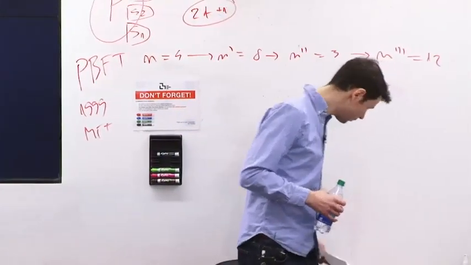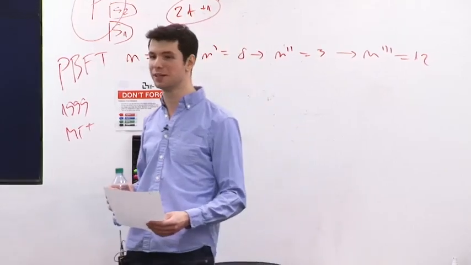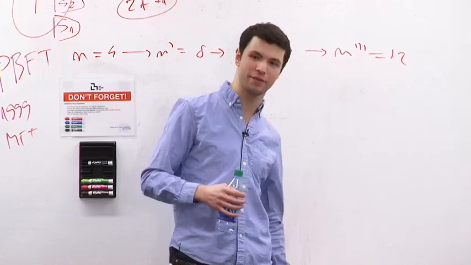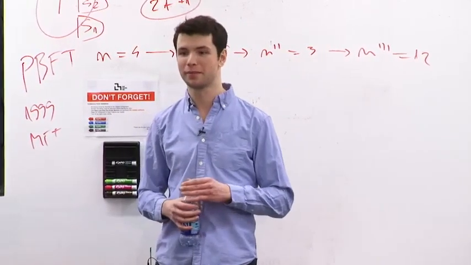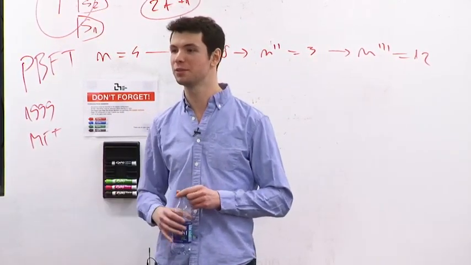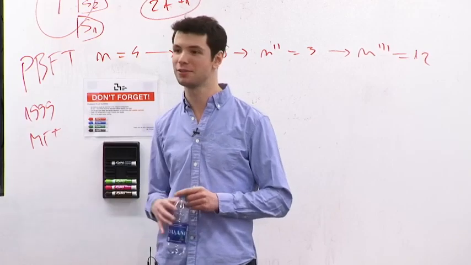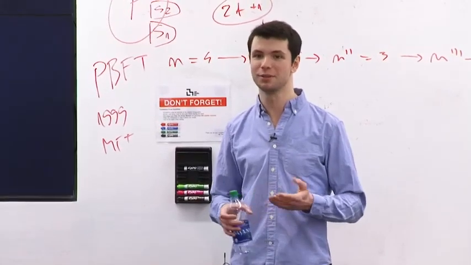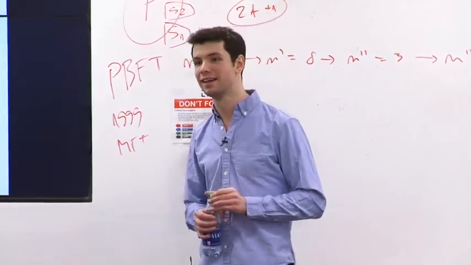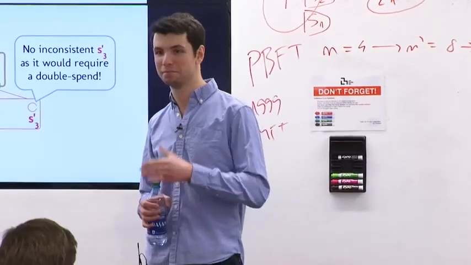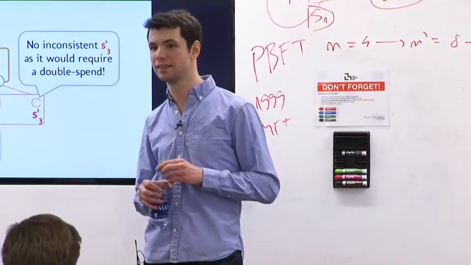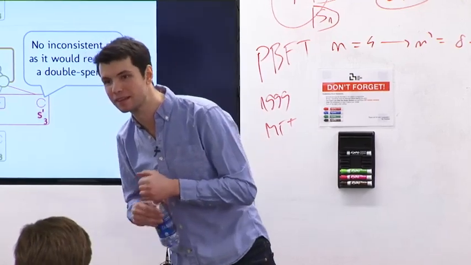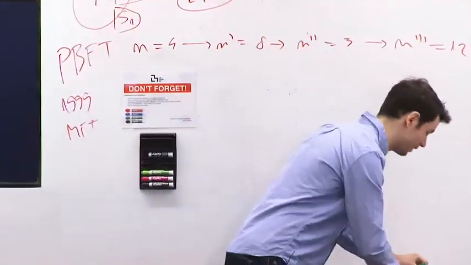So there's a big problem with everything I said so far, and nobody caught it. One problem is: what do you do when you run out of funds? Remember I said the lock server starts with 2 Bitcoins. Let's say it issues thousands of transactions, starts paying those $40 fees, and it runs out of funds. What do you do then? Yeah? You can maybe reload, because a transaction can take multiple inputs. What's your name? Rahul. So Rahul is saying you can reload, and that's exactly right.